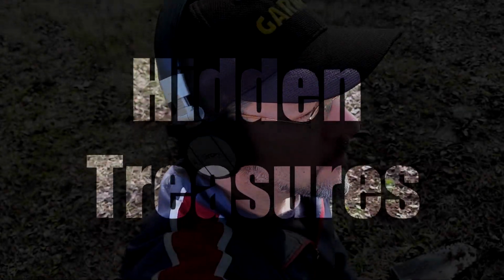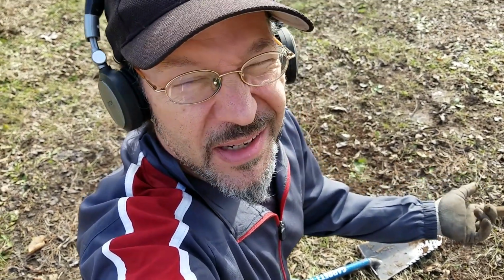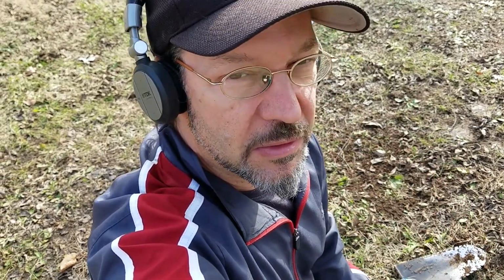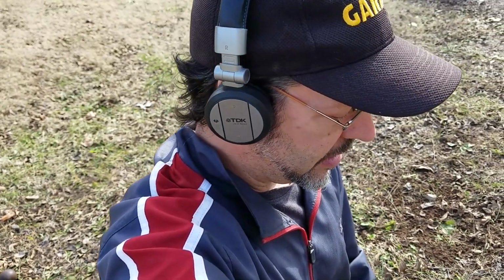So still at it. This is about a week from the last section that you guys were seeing, and I decided to come over to another area of the Old Livery Site where I found a huge stove leg that had a big orchid on it, and it was just by itself, a big iron signal. Had to dig it, showed up in the 70s because I wanted it out of the ground. I just had a little patch of iron nails, square nails, of course, so they're quite old. And I got a decent signal, went ahead and pulled it out of the ground.